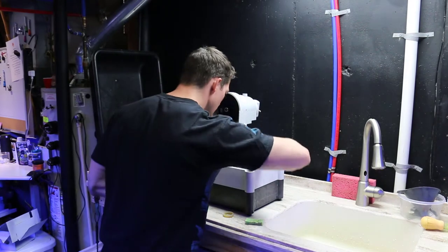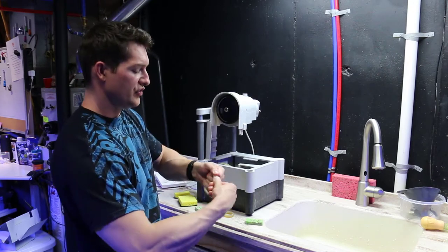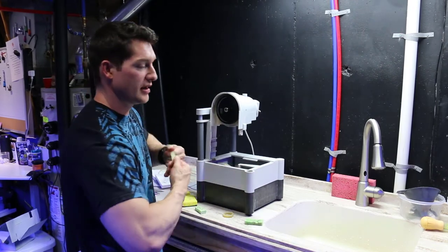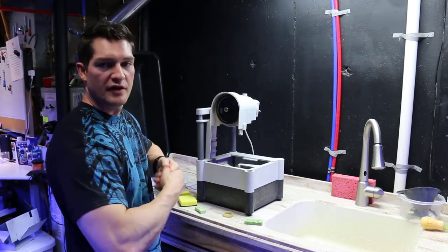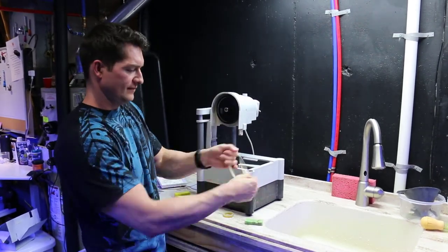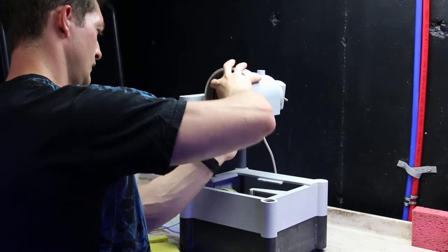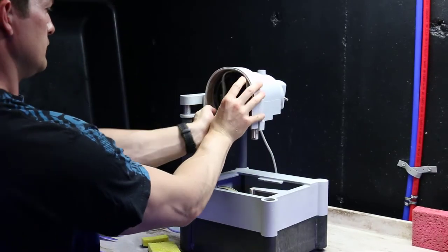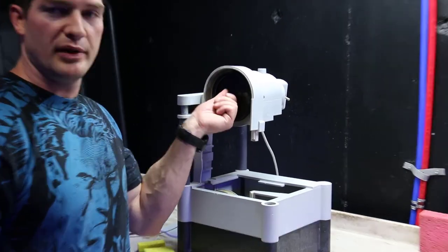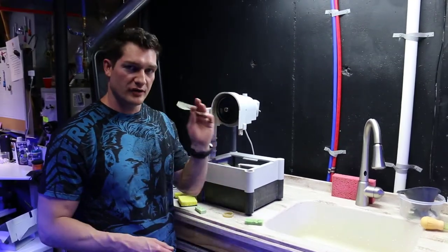They say in the instructions to give it a few stretches. And actually, they tell you to stretch it out double this, and they say it won't break. If you don't stretch it first, you can't get it on. Now, they recommend when you do this to take off the wheel. Since I already replaced my bearings and they're good, I don't want to take the wheel off. So I'm going to make myself struggle just a little bit.